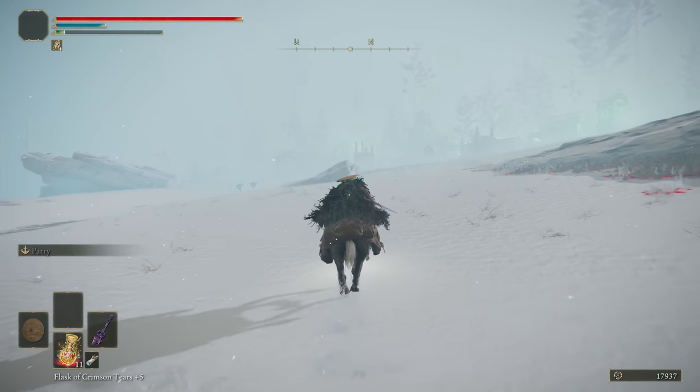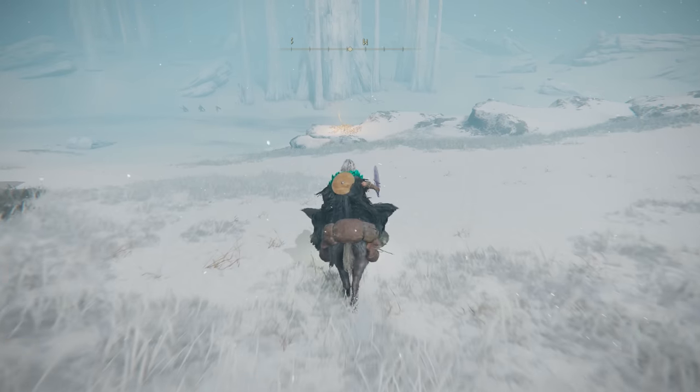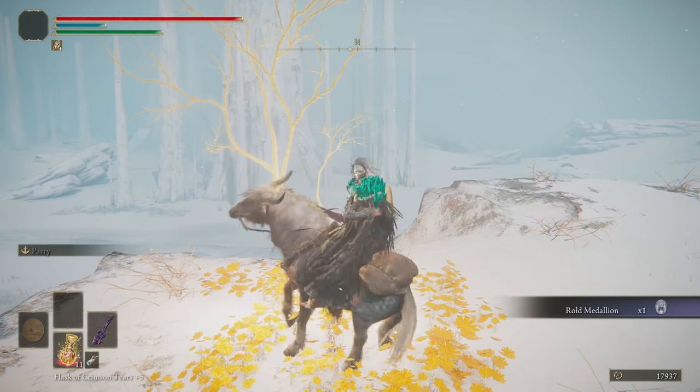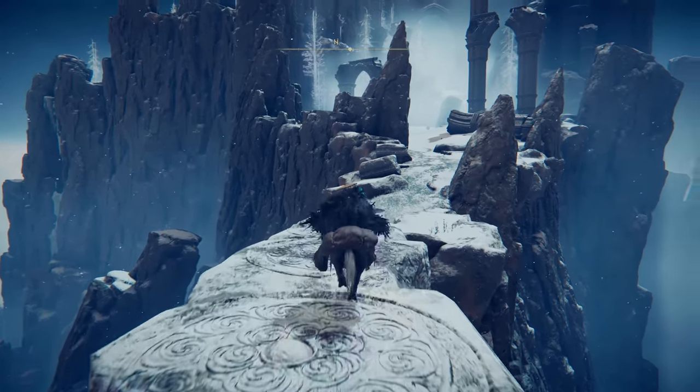Then I could head through the snowfield. And the only possible location for the rolled medallion in the snowfield was the golden seed tree outside of Altus Plateau Town. So I went and grabbed it before heading through the mountaintops to Fire Giant.